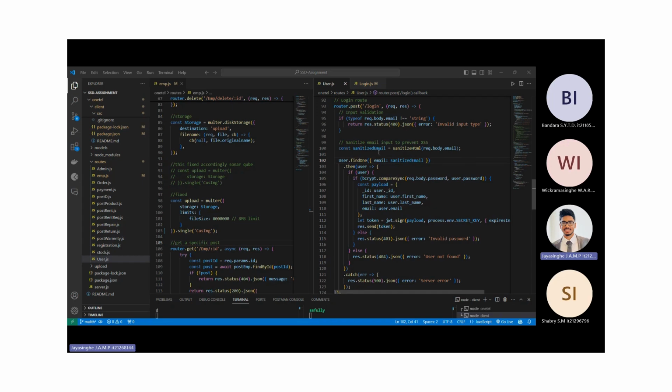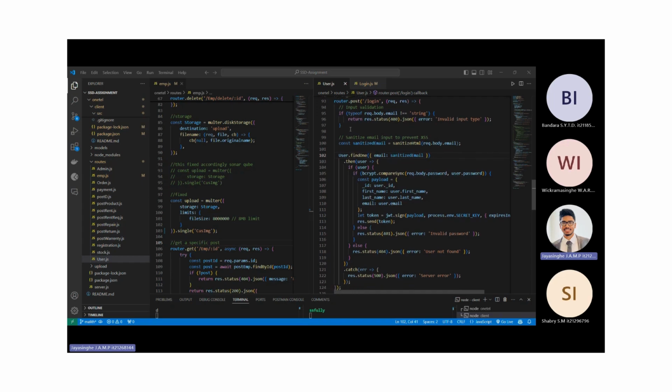You can see that in the code, and this can lead to unauthorized actions, stealing information, or even taking over accounts. To prevent cross-site scripting, we made sure to validate and clean any input from users so that only safe data gets displayed on our website.